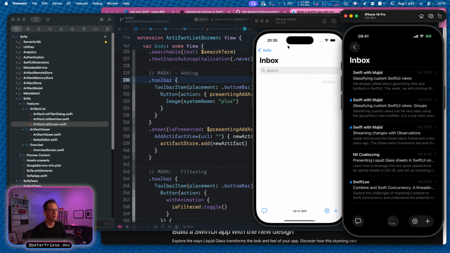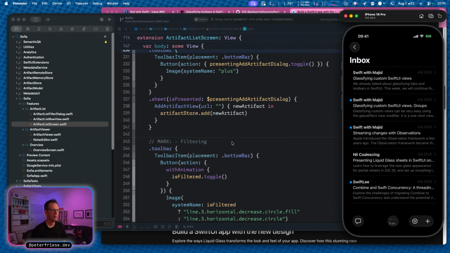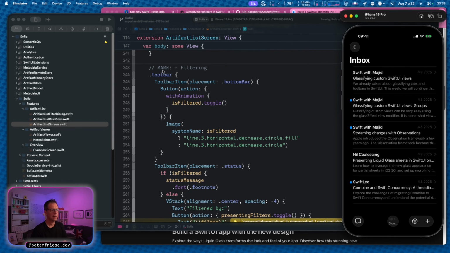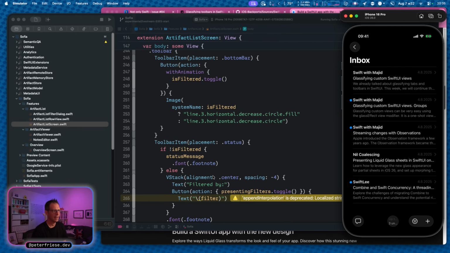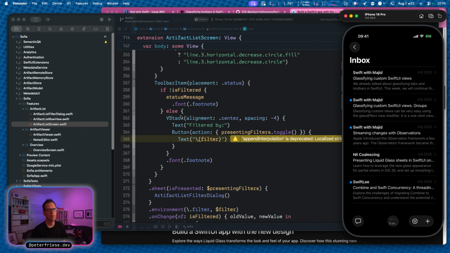So if I scroll down, you can see that we've got the filtering down here, and you can also see that we've got those two toolbar items here. One button that has the filter icon, and the other button isn't a button, it's a VStack, and it shows this text down here that doesn't look great on iOS 26.